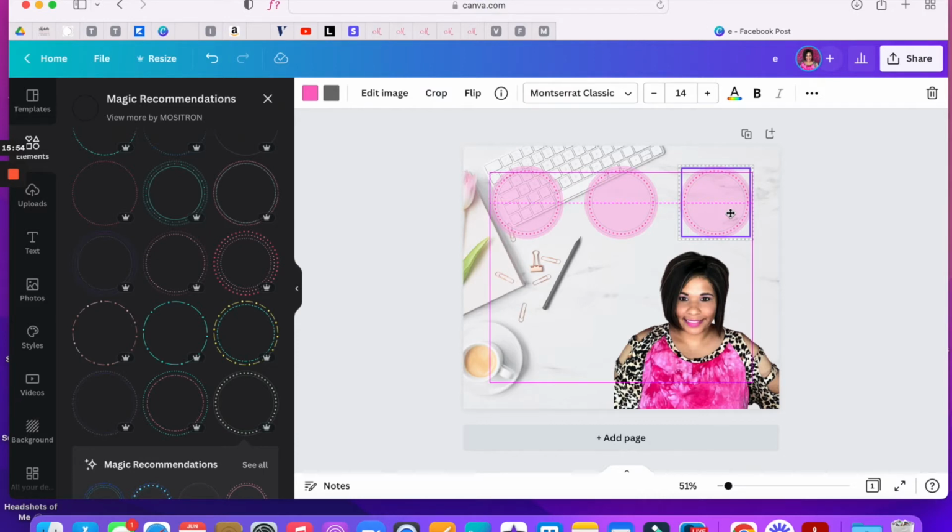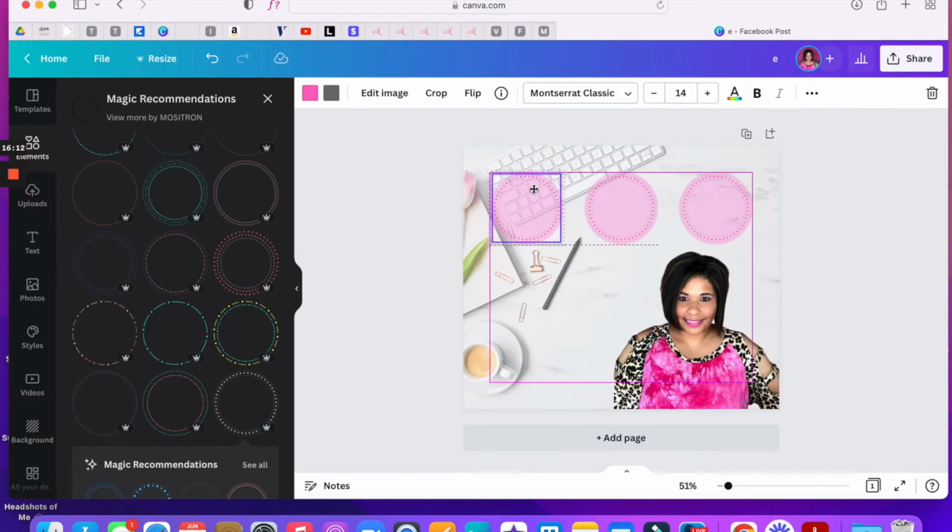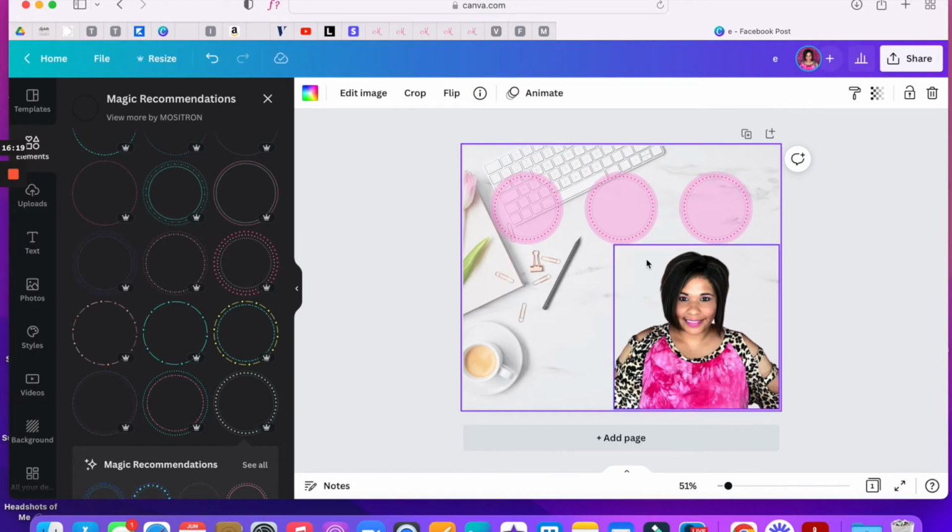And so I'm looking at this inner box that's highlighted in purple, and I try to just keep things within that, because it just works a little better. And whenever you're uploading it online, there will be some areas that'll get cut off, and so if you're within this box right here, this is going to be the little safe zone of what people are going to see. So you want your more important information to be center or within that little box. Okay, so now let's go over here to text.